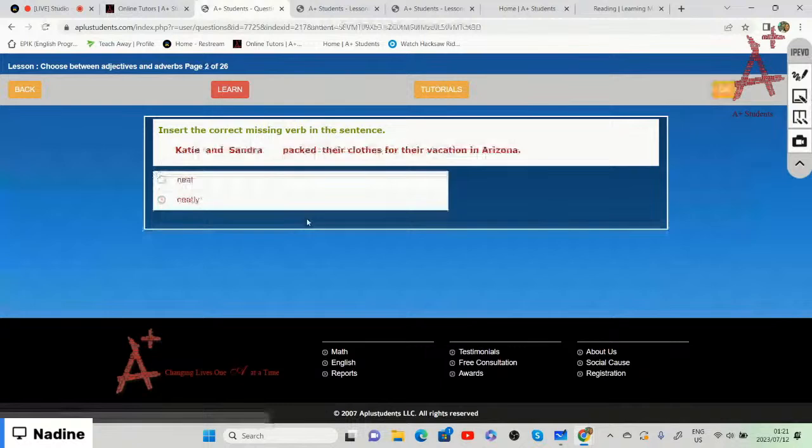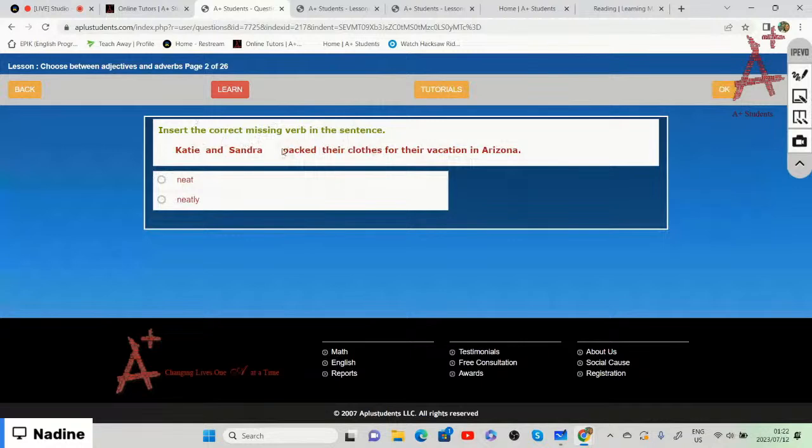All right, so Katie and Sandra, neat or neatly, packed their clothes for their vacation in Arizona. We need to insert the correct missing word within the sentence.